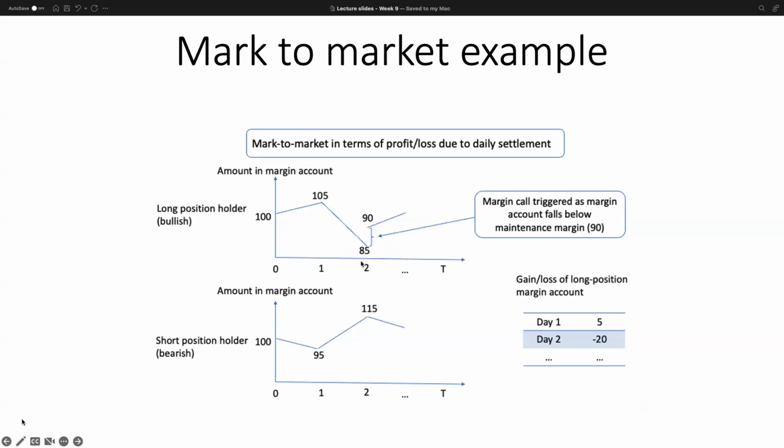However, this movement will put the margin amount to 85, which is below the 90 threshold. So 90 is the maintenance margin specified by the futures exchange. So on day 2, what happens is that the long position holder or the buyer would receive a margin call from the futures exchange because it falls below the maintenance margin threshold. And the action will be that the long position holder will need to top up the margin amount by $5, right? By $5 to get back to 90 so that it satisfies the minimum threshold requirements, and then continue. So this is what happens on day 2, which is the actual top up action, and so we would continue the daily settlements for the future days.